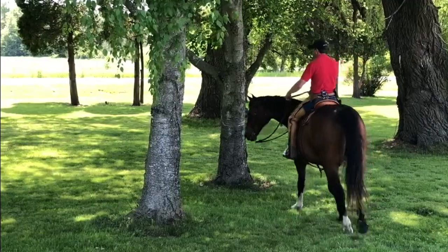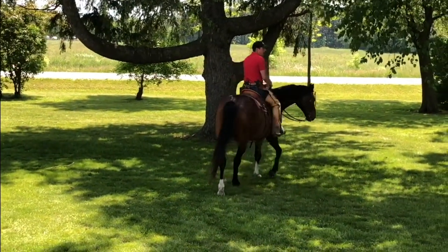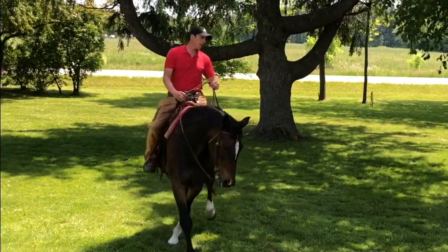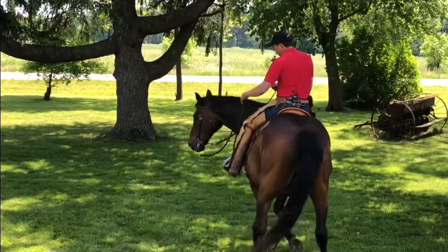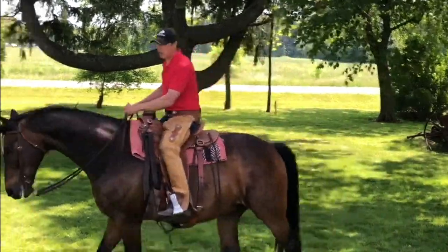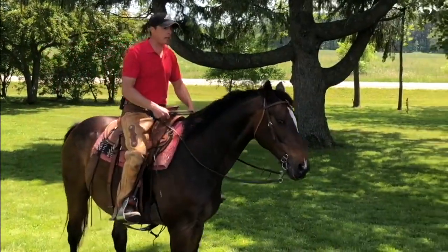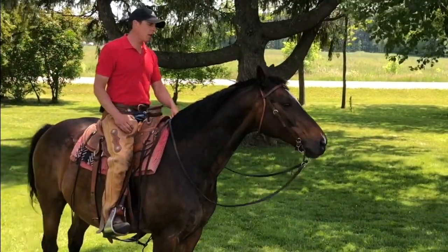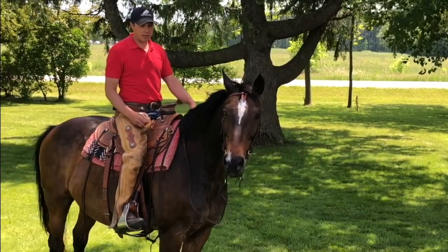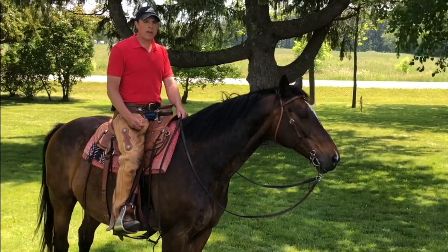After a canter round or even some trotting, the horse is looking forward to taking a break. So here I work on the ears and eyes, directing his focus. I'm not just riding the horse and his feet — I'm riding his attention, I'm riding his ears. Then we ride his left ear back and his right ear forward, and maybe take it to just a pivot to a halt. The ear tells you where the horse is looking, and the horse is looking usually where they're thinking about going. Being able to direct the ears, I'm directing the eyes, the focus, and ultimately taking that down to the feet — hopefully at a rhythm and a tempo that I like — finding a place where I can give aids more than I take, because I know that's a lot easier for the horse.